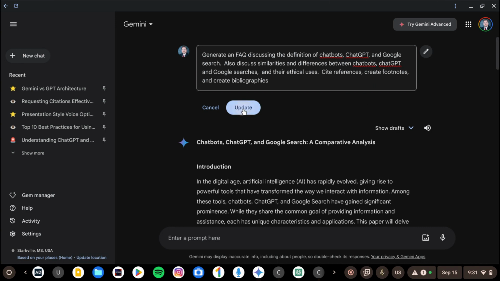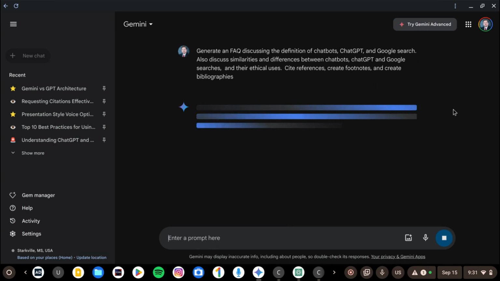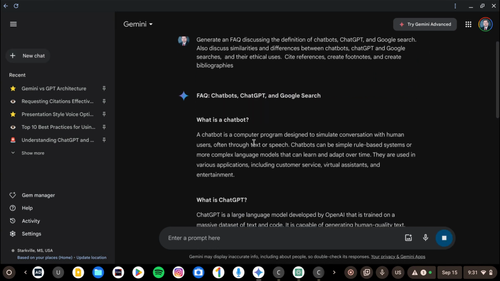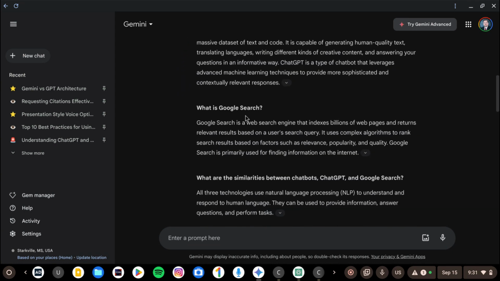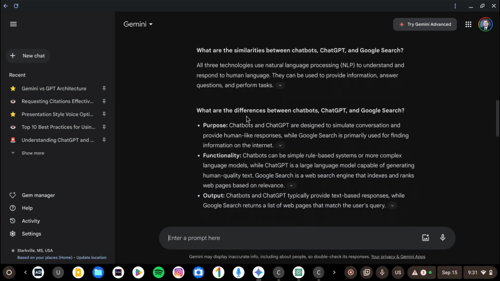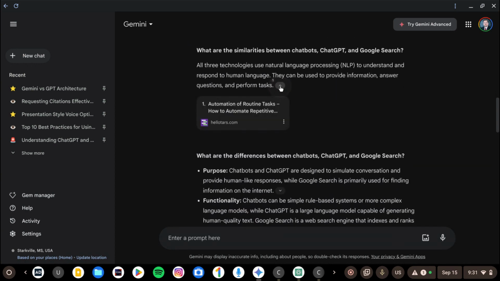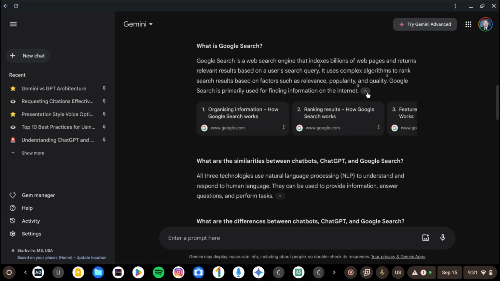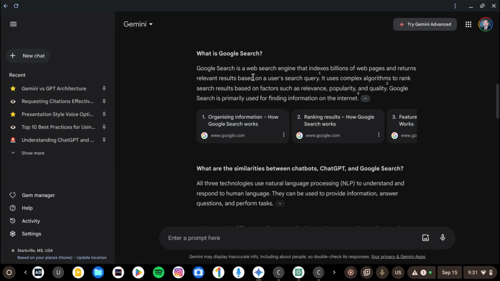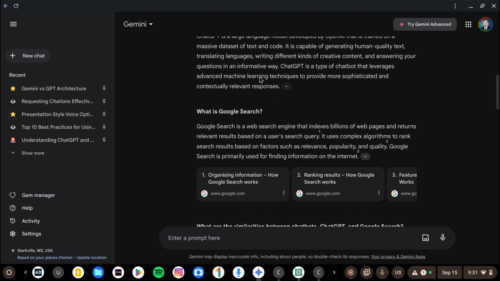So I'm just going to say update this. And again, now you're going to see it's going to come through, and it's not going to have as much a discussion as it is now an FAQ. What's this chatbot? What is a GPT? All of this stuff right here. And again, once it gets done, now they can give you some stuff with footnotes and citations. There's from Google, that's from Google, because that's about Google search. I would not expect you to get stuff about a Google search from Microsoft Bing. I just don't think it's going to happen.